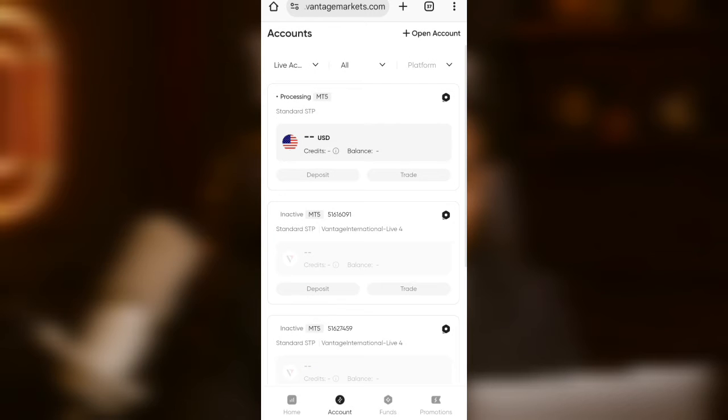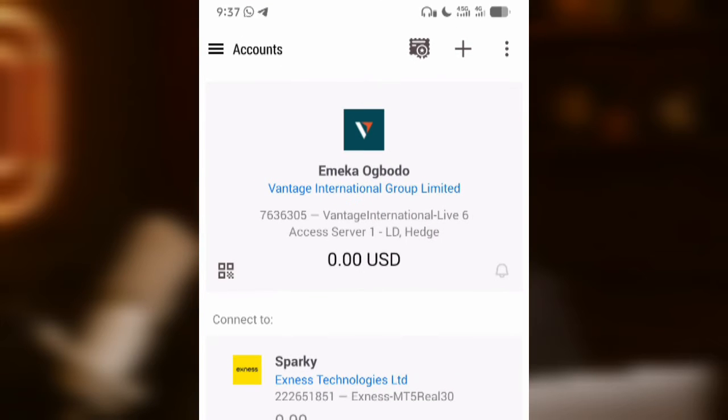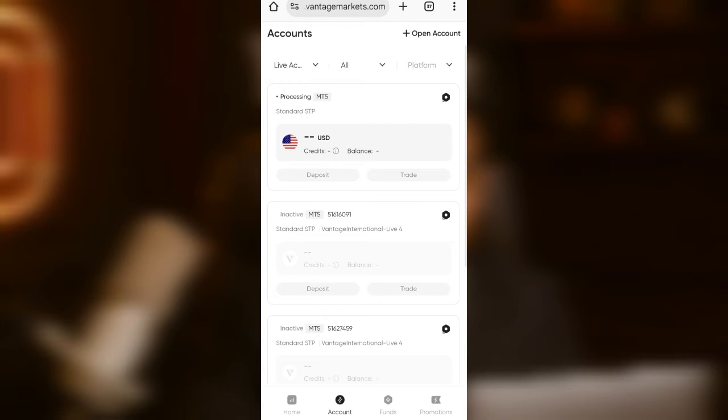Verify my account. So it's processing, as you can see. Let's wait for a moment while it generates so that we can now connect it to MT5. Okay, so be patient about it. If you already have accounts, you can just use this method to connect it. It's because my own has been archived, and that is the reason why I have to open a new MetaTrader 5 account. Okay, so guys, as you can see, the account is done processing now.